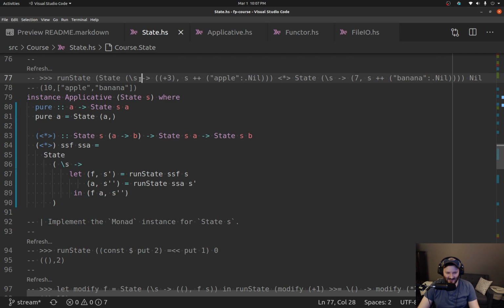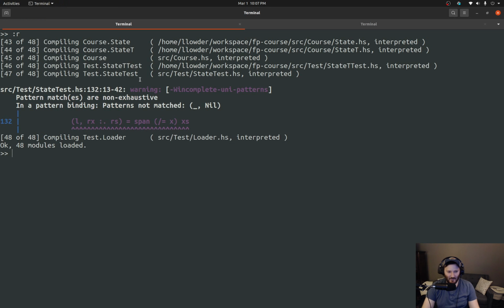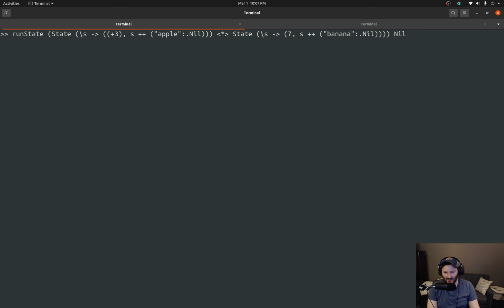That's amazing. Maybe we should try this. Run state, and then I'm gonna try to add an apply here that appends puddin' to this. This is weirdly exercising my recently acquired knowledge of state.